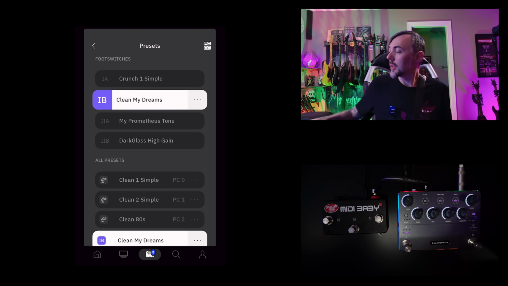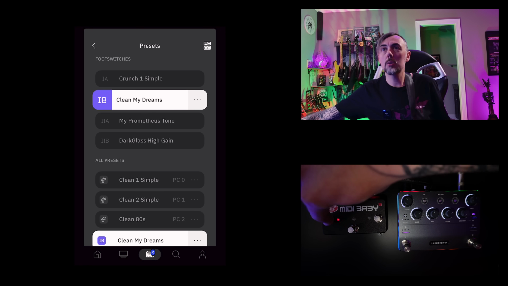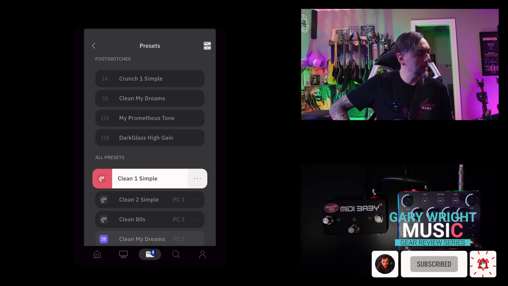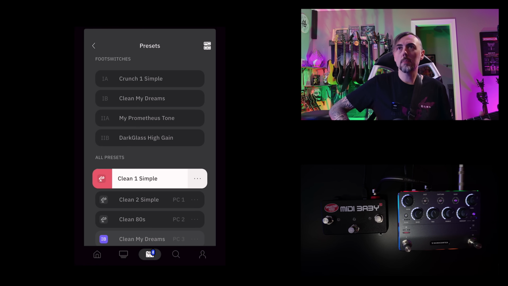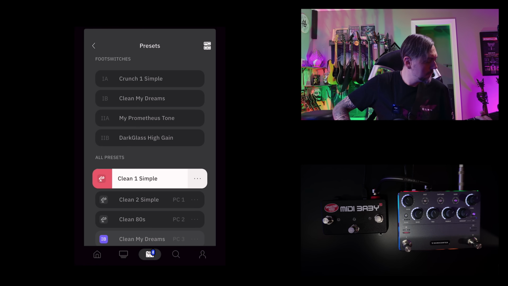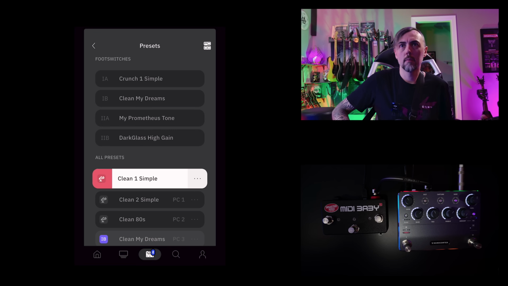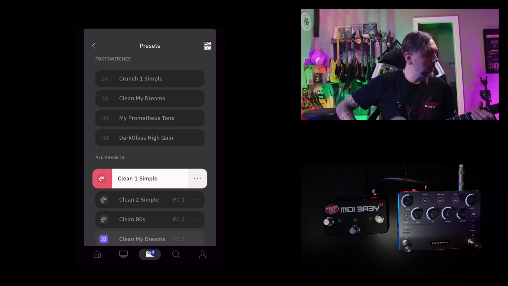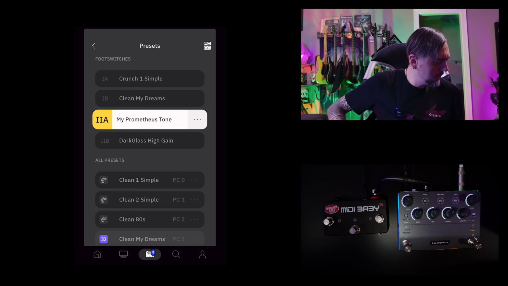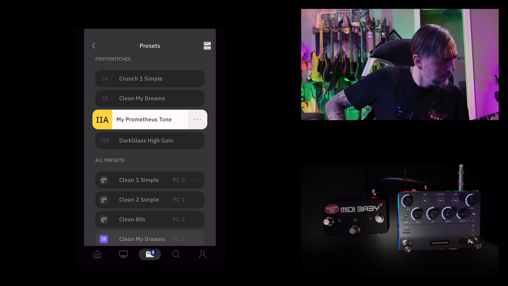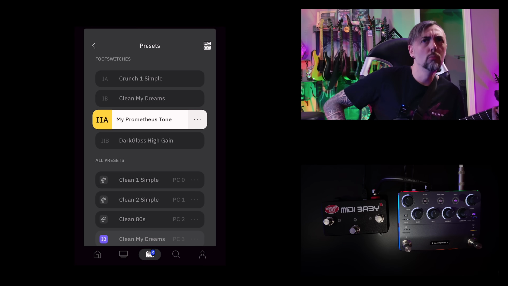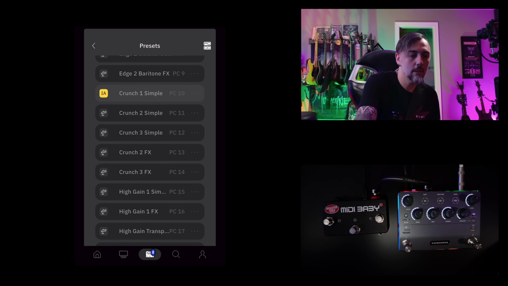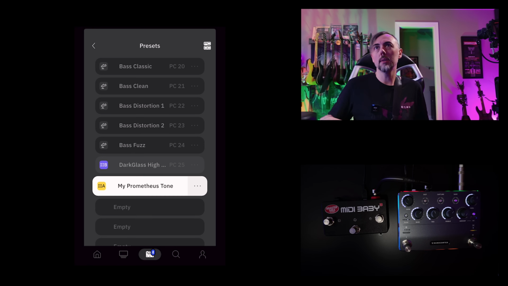Okay, so now you heard that. Let's go ahead and press my left MIDI foot switch. There we go. Now you'll see it immediately shows on the Cortex app that now we're on the first preset. Cool. Now let's hit our middle button. This should now be pulling up our last preset. There you go. And if I scroll down to the bottom just to show you, it did indeed go to the last one.